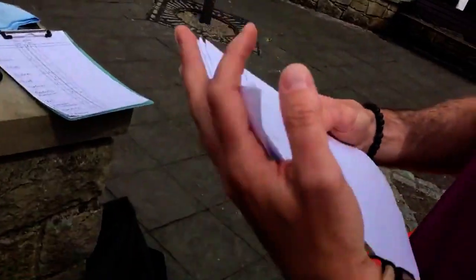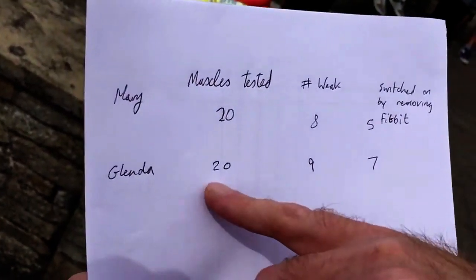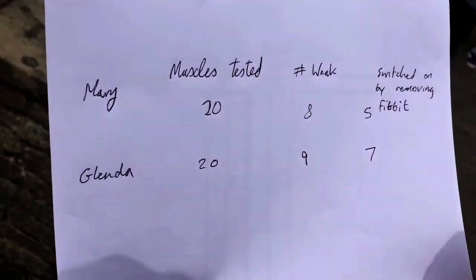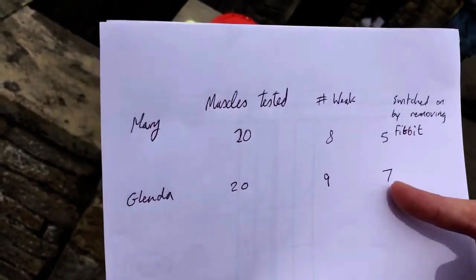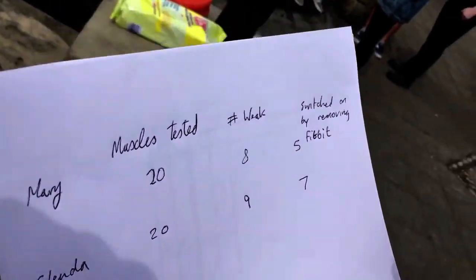I've only done a couple yet, but like the last girl, she's in her 30s. I tested 20 muscles with the Fitbit on. 9 of those were weak. When we removed the Fitbit, 7 of those switched back on. So half her muscles were weak because of the Fitbit, practically half. And when she took it off, nearly all of them switched on. There were only 2 muscles switched off. So she was amazed.